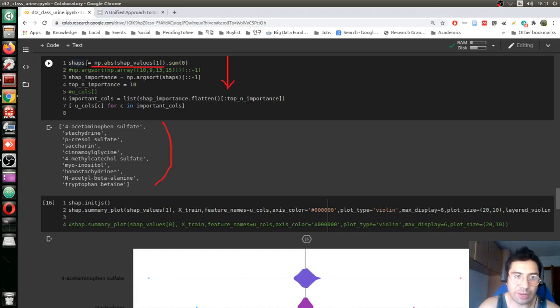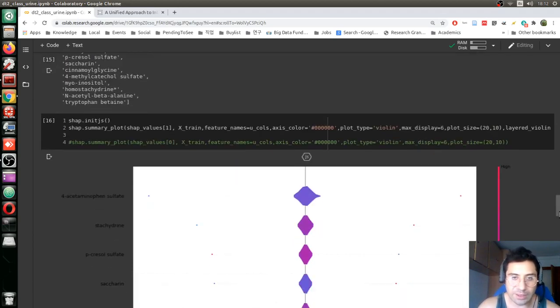This variable over here is going to have as many items, a length equivalent to the number of features. And later I'm just going to filter and show the top 10 of them. That's what I'm doing over here. These are the top 10 already. It's not the total number of feature names that I have.